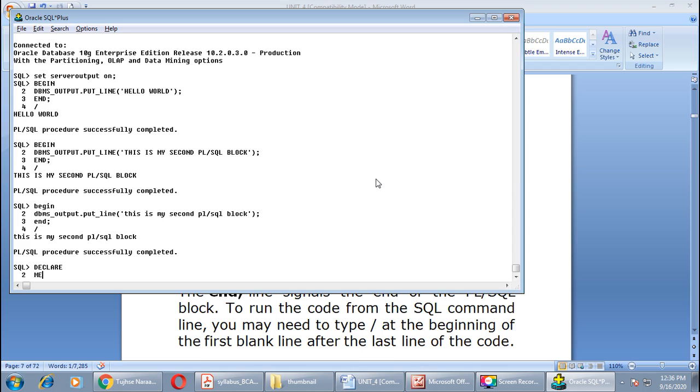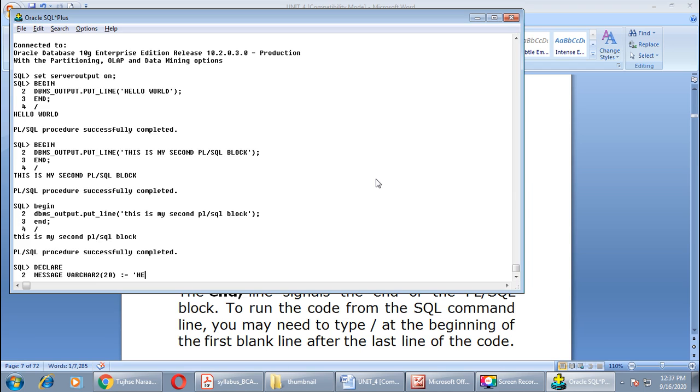Here message is the name of the variable and the data type is VARCHAR2, length is 20. I want to assign a value in it. For that I have to put two symbols together, colon, equals to. See, I have not left any single space between these two symbols, right? Now enclose your string in single quotation marks.